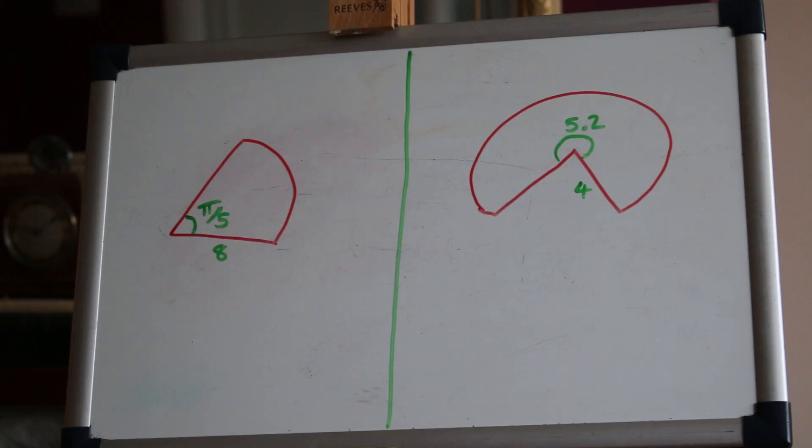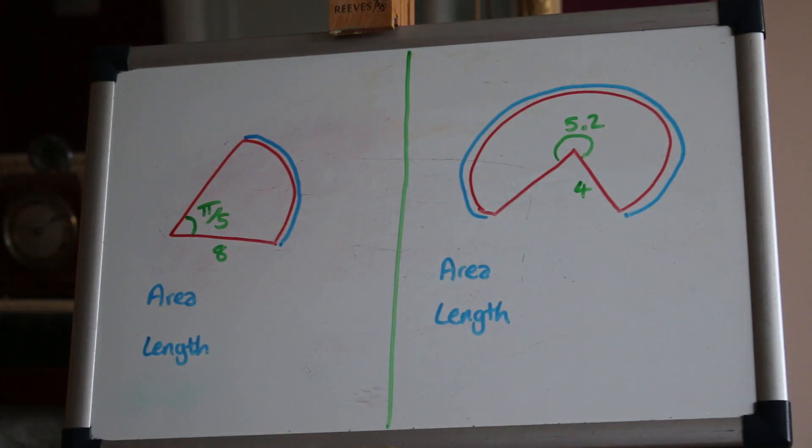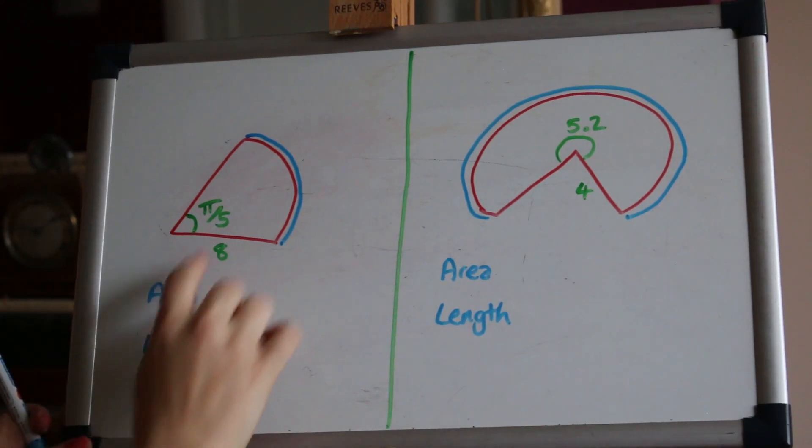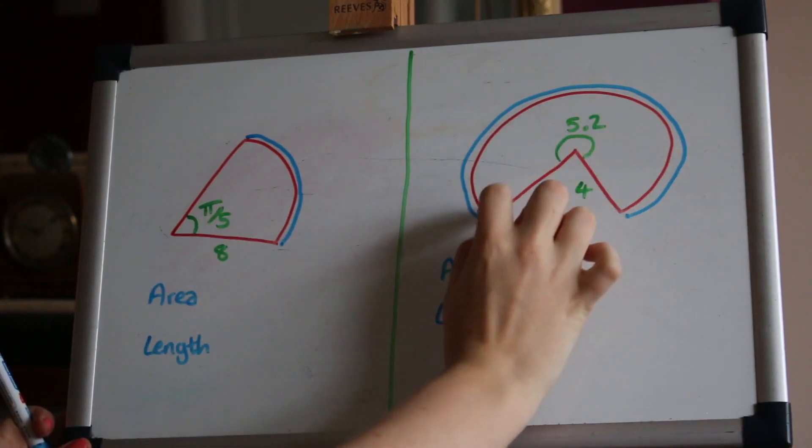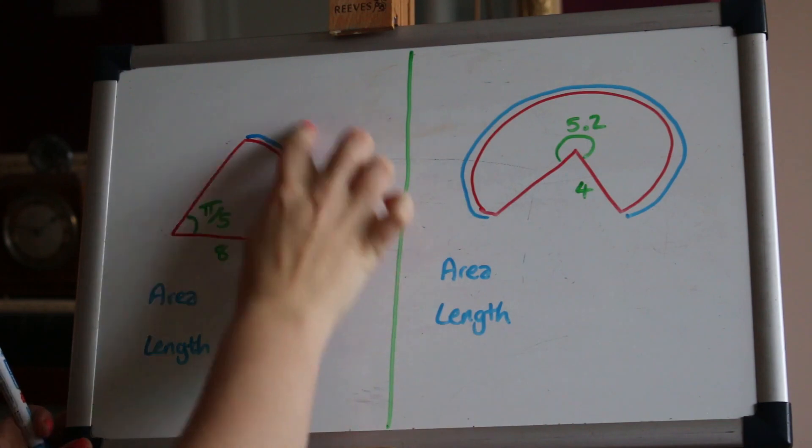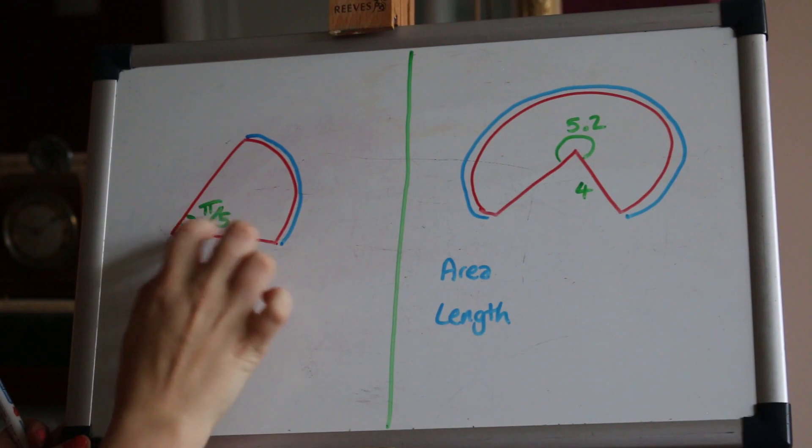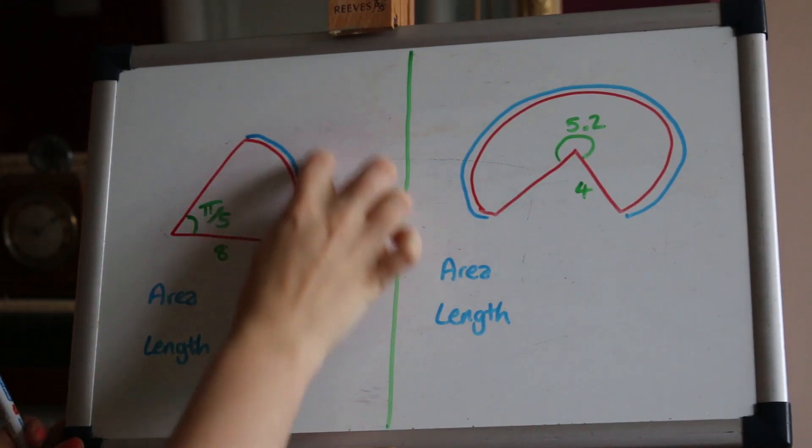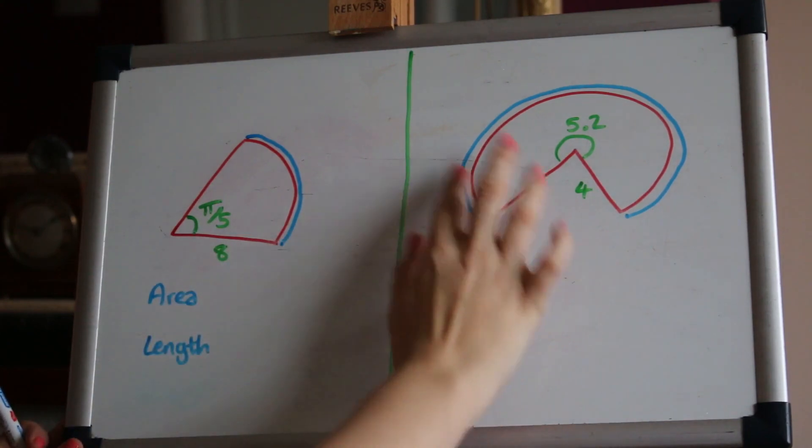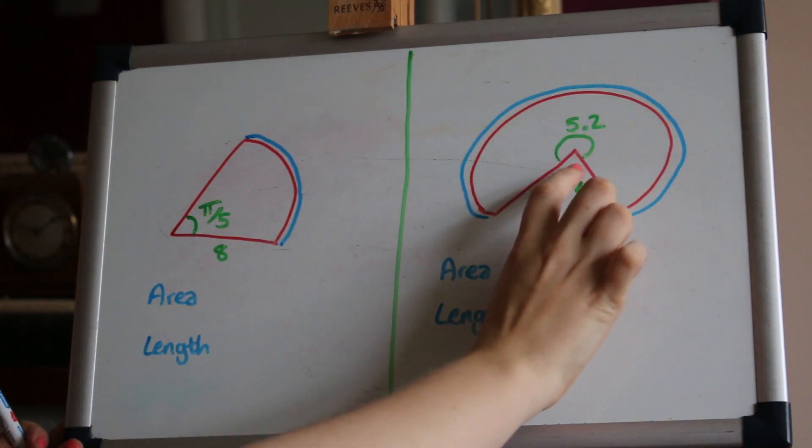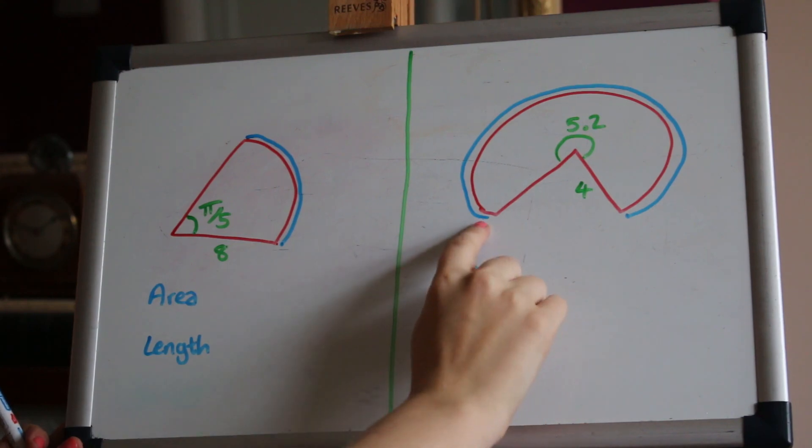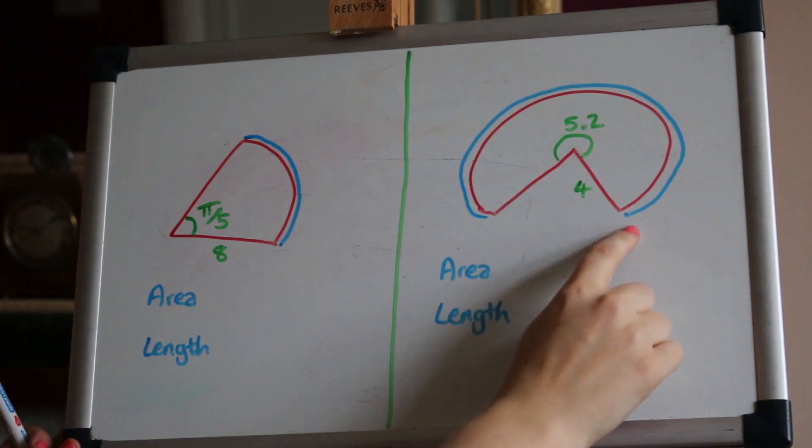Okay I've got two examples for you here because I'm so generous. Please do pause the video and work these out for yourself and come back and compare. Let's do the area of the sector and the arc length for each of these. And just to clarify, the area of the sector for both of them would be these wedges and the length is the bit that I've highlighted in blue. So here I've got what's called a minor sector when the angle is acute, so the arc length would be that little blue bit there and this is a major sector where it's a reflex angle and so the length of the arc would be all the way around that distance there.